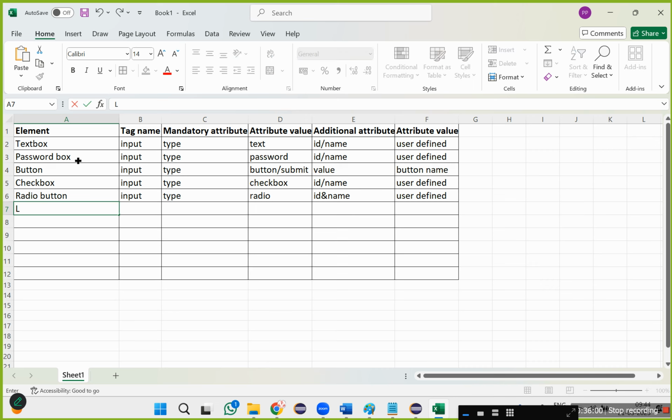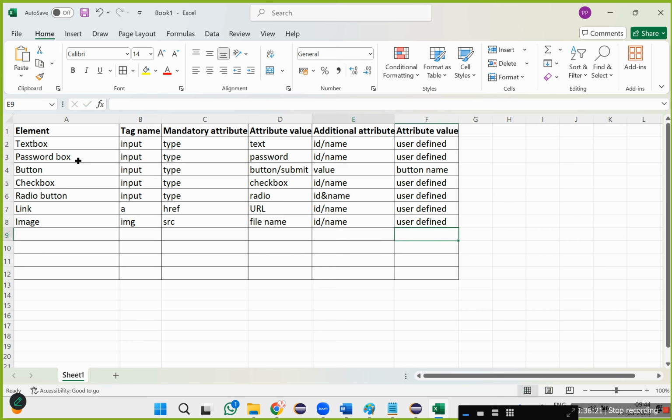Next, link: a href, url, id or name, that is user defined. Next, image: img src equal to file name, id or name, that is user defined.